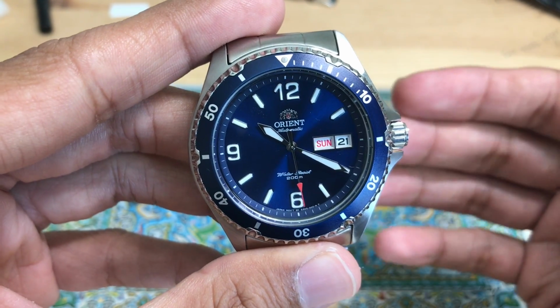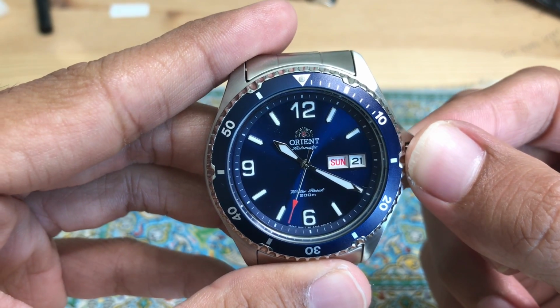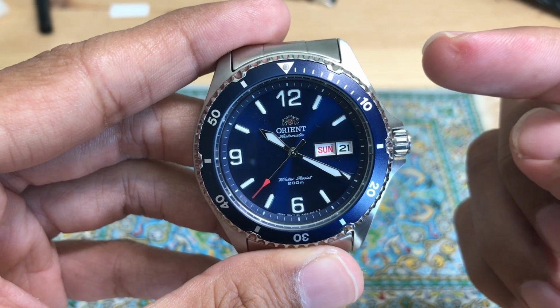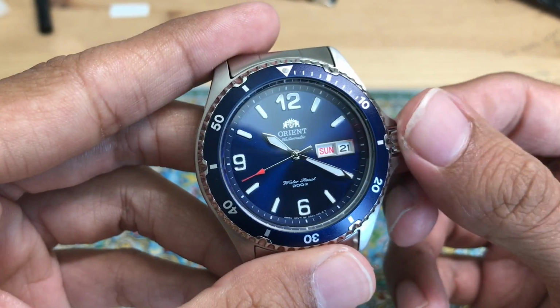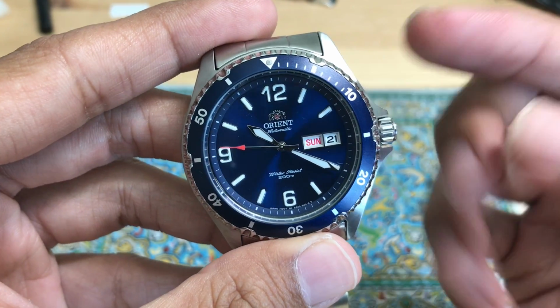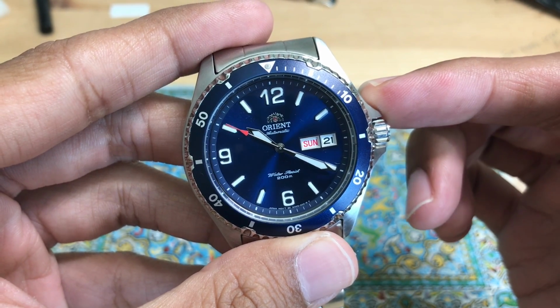It's still in production now and it's still used, but it started production in the 70s, and a bit of trivia, the 46943 is basically a Seiko 7006 with some differences. What happened was in the 70s, Orient realized they had to start getting into the affordable automatic watch market.